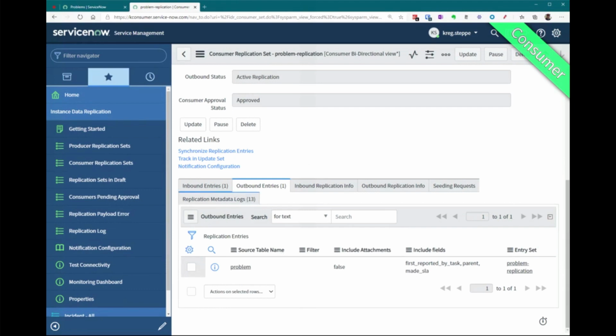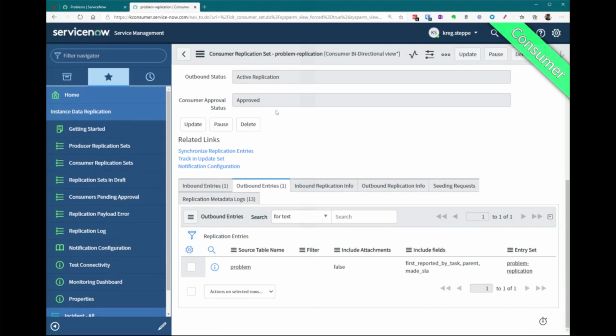Let's see. Latha says, what happens with the associated tasks? If I've got incidents and incident tasks, and all I'm replicating is the incident table, it doesn't send the tasks. Again, import XML, export XML. If you want all the data, you're going to have to get all the data. Yep. I had to do that for my karaoke app when I said, hey, send all the songs. And then I went, oh, I also need all the artists because that's a reference field on the song table. And I also need all the channels, which is a reference on the song table. So my replication set had 3 tables, but once it's set up, it just does what it does in the background and keeps sending information from prod to subprod.